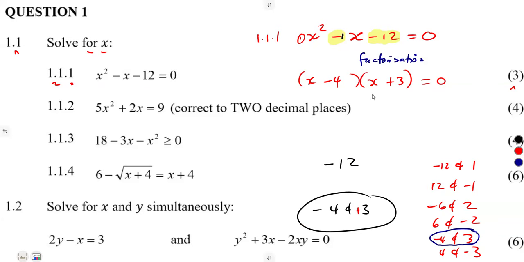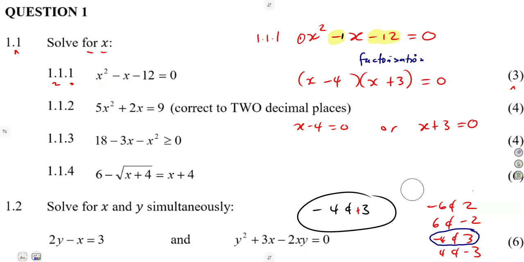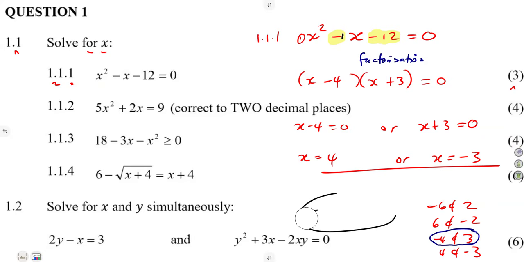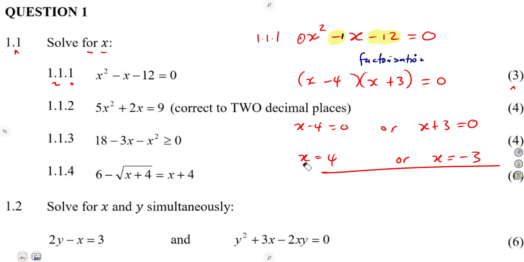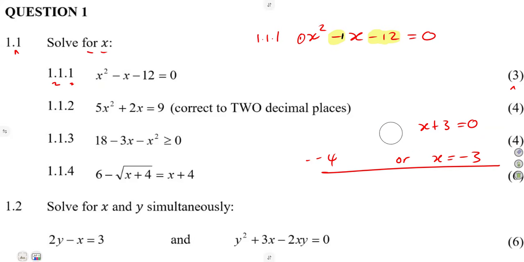So that is the condition, guys. For us to obtain a 0, it means one of these brackets from the product is supposed to give us a 0. x minus 4 is 0, or the bracket of x plus 3 is equal to 0. So that is it. So our x values are +4 from the negative, and -3 from the positive that you are given. So these are the possible values of x that you're going to obtain from the given quadratic equation, which we can also just apply our quadratic formula.